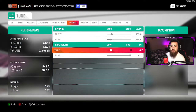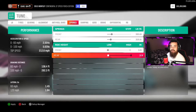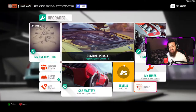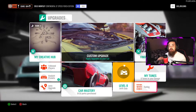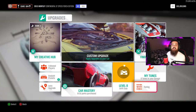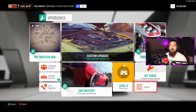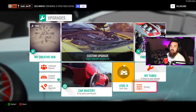Go over to the tuning section, go all the way down to springs — it's currently sitting at 6.1. When we drop this it sits at 3.9 front and 3.9 rear. Go to alignment and set the camber all the way negative for both front and rear. Optionally you can stiffen the suspension and adjust the spring stiffness so the car doesn't bounce around too much when you drive it.